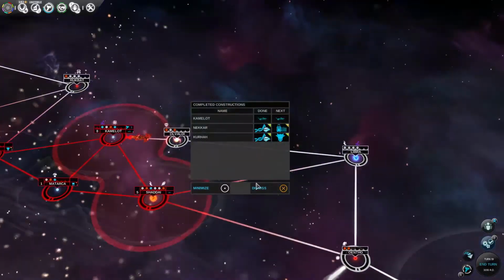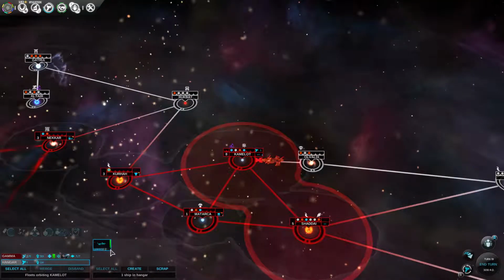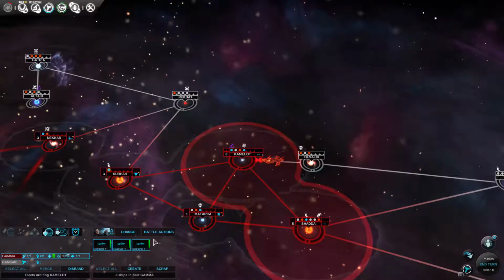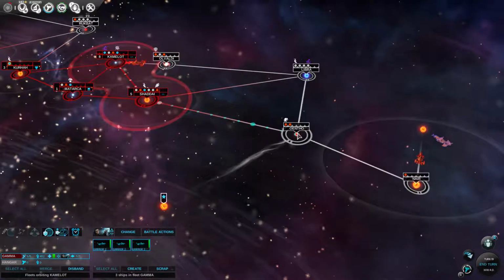Give me a break. Okay, got another warrior. We can spit these things out like crazy. I'm going to meld these two together like I mentioned a few minutes ago, and bam, we are ready to fight some pirates.